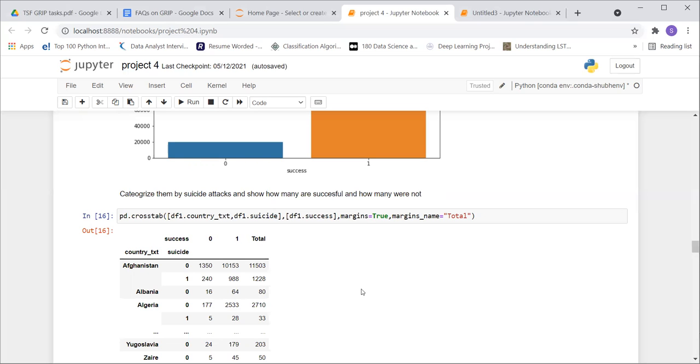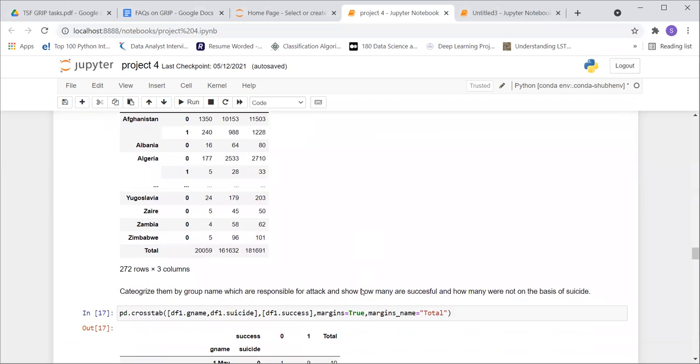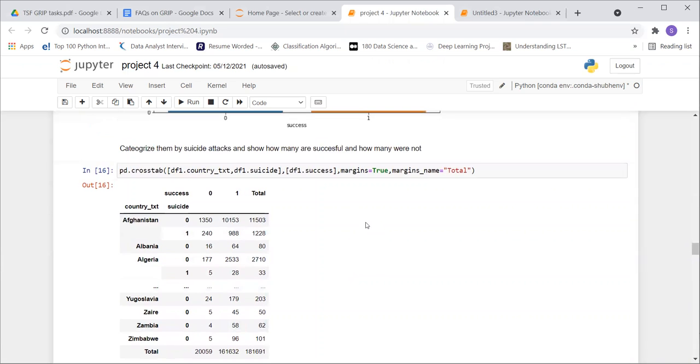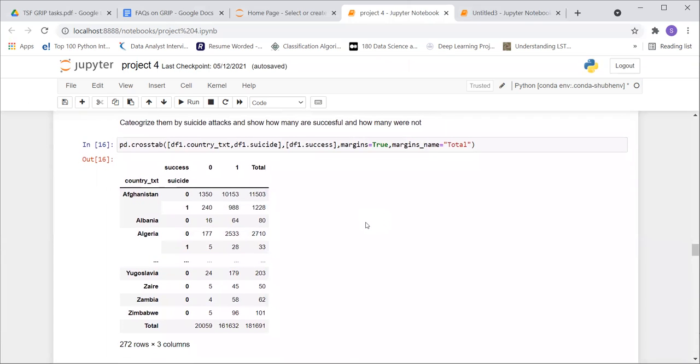So here we find out the suicide attacks and how many are successful and which are not. If the suicide attack is 0, the total number is 11,503.